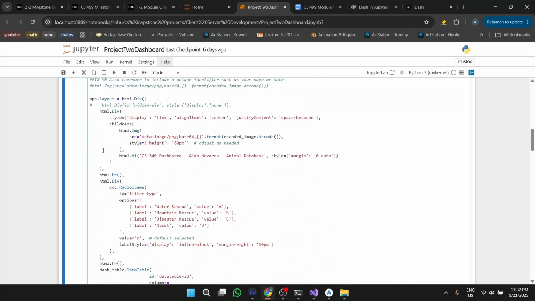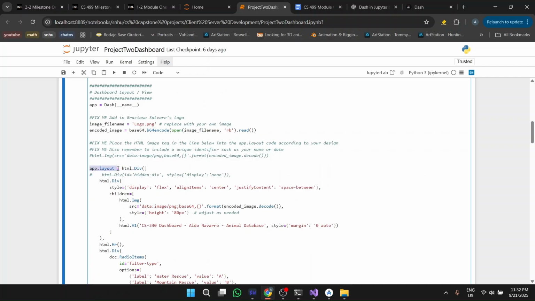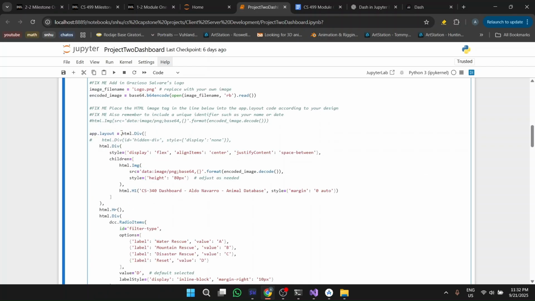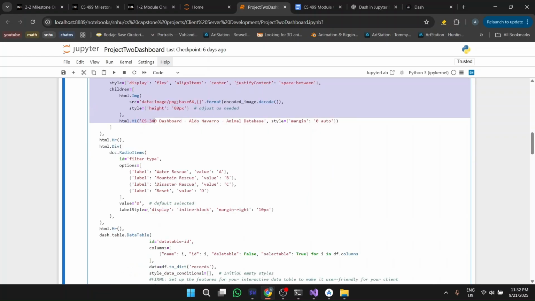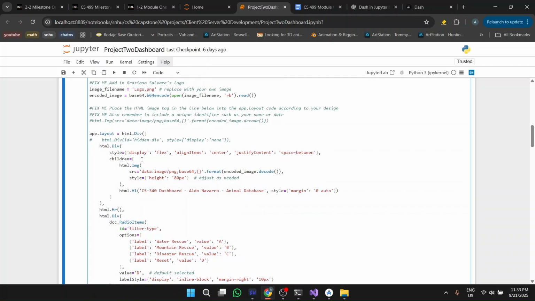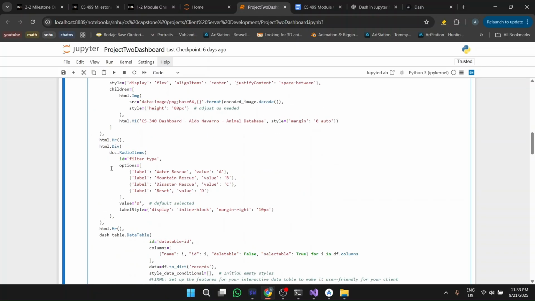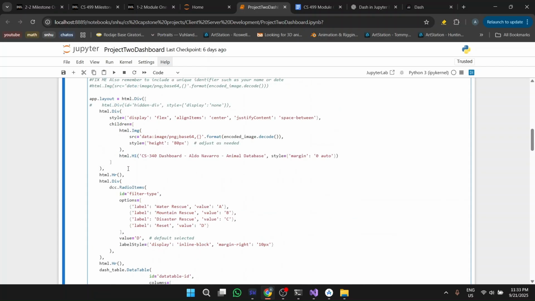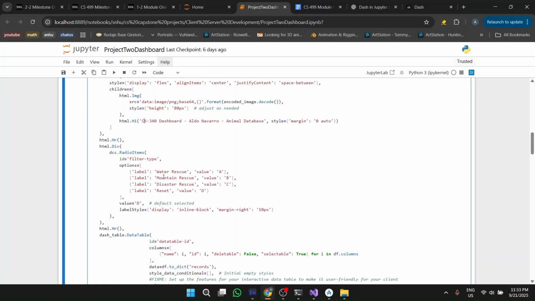We create the app layout, which is basically a single page HTML file, which has many divisions, headers, but mainly has the division for the logo, the division for the filters. Here we can see water rescue, mountain rescue, disaster, which has radio items. You can see here the radio items.